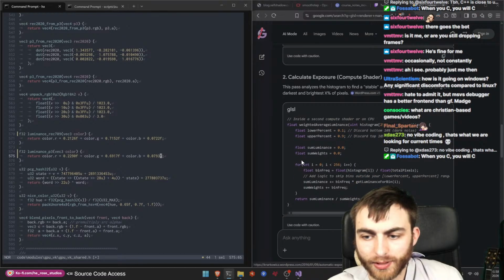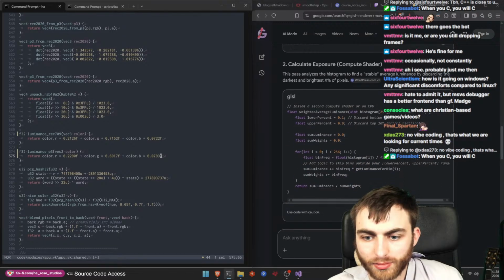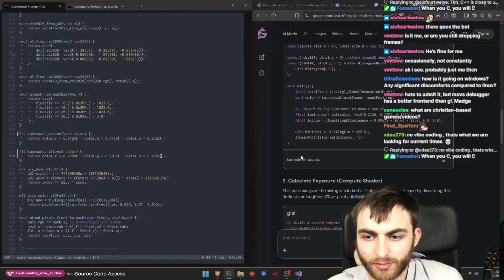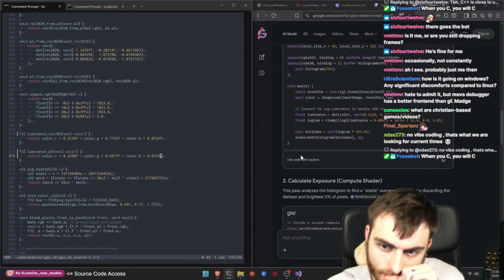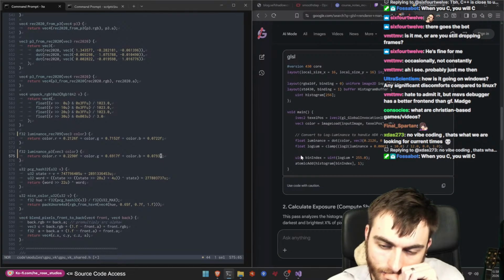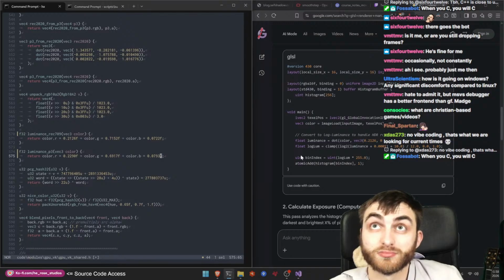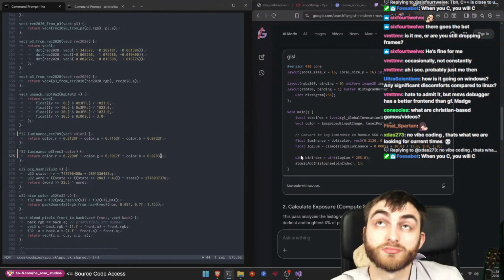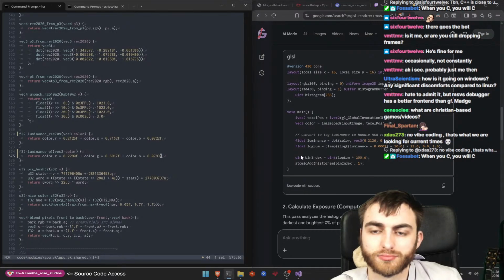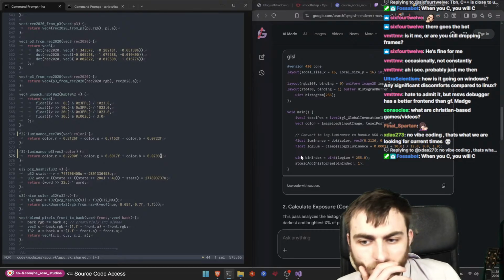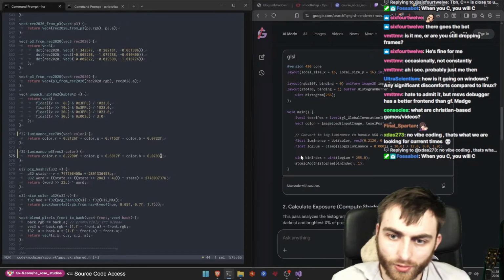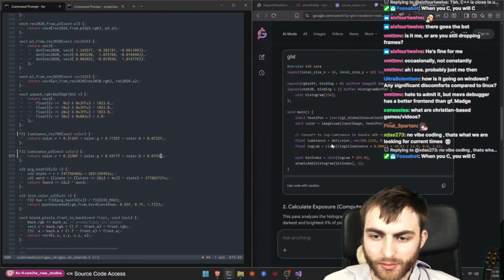Then it goes over all the buckets. So grab the color, get the luminance.